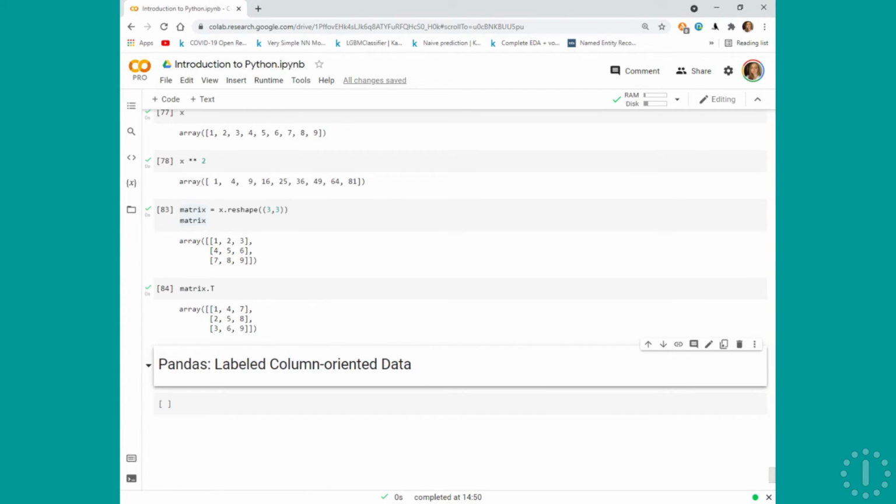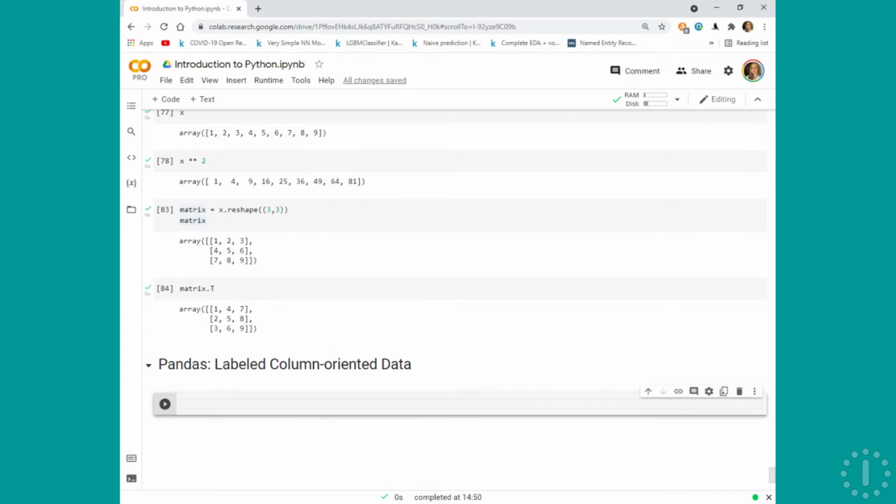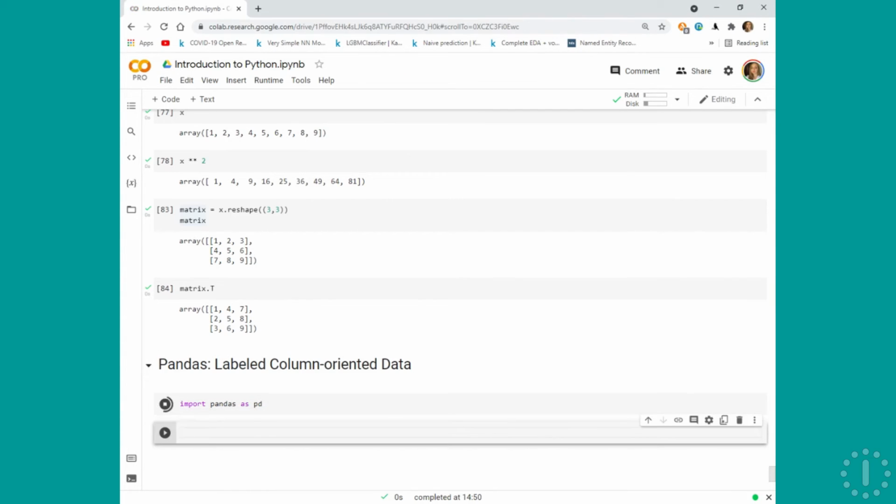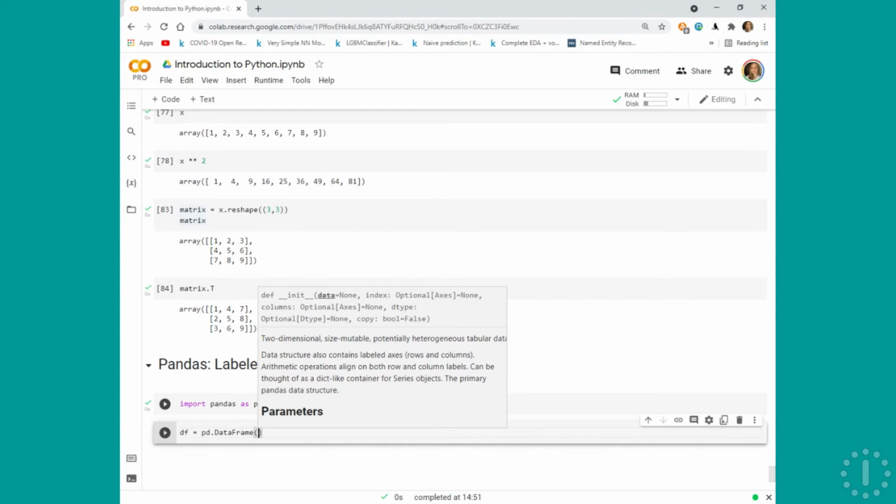At the end, let's say something about pandas labeled data. Pandas is labeled, column-oriented data. In pandas, we import pandas as pd, the main library we're importing. Calling df is the shortcut for pd.DataFrame. It's a given class.